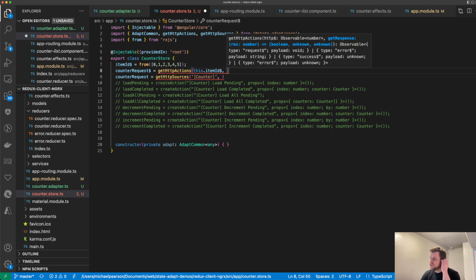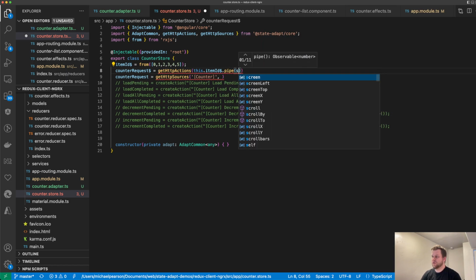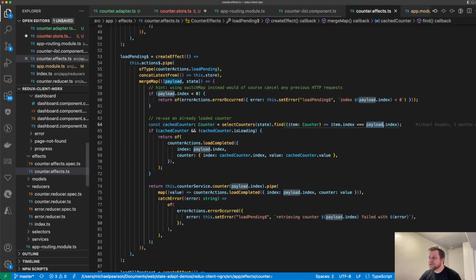And what does it need? Oh, first of all, merge map. Right? Yes. ID. Let's go to the effects. How do we request it? Oh, we need to select the store to see if it's there.